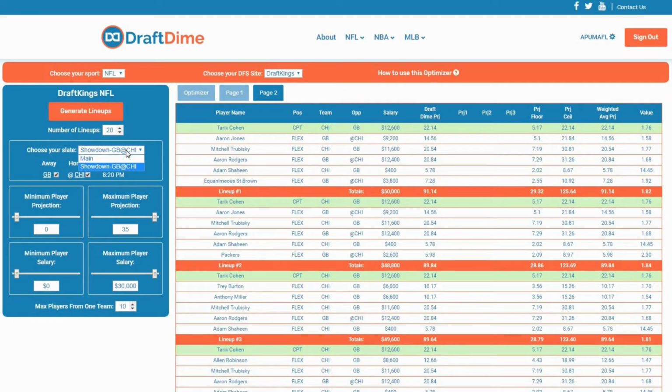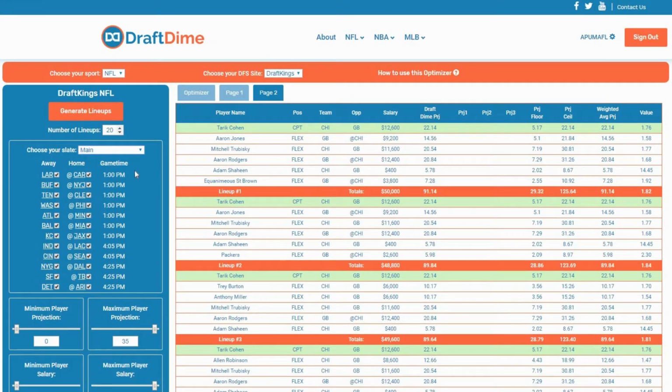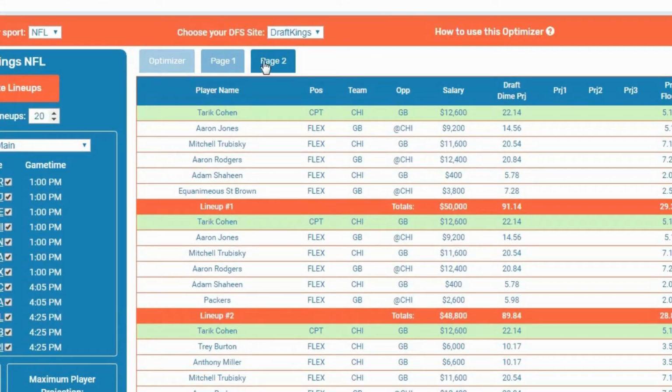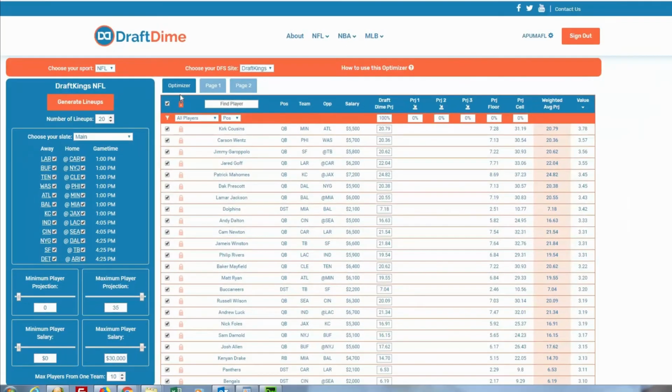So let's go back to the main slate by selecting the main slate over here. And then let's take a look at the optimizer, which I separated, the optimizer and the lineups, into different tabs up here. So let's go back to optimizer. Now, one of the new features that I wanted to talk about is our stacking feature. If anyone's familiar, stacking is when you take a bunch of players from one specific team and incorporate them into your optimized lineup. The purpose of that is you might be able to hit it big if you have a quarterback and maybe a couple of his receivers and they just end up blowing up that game.